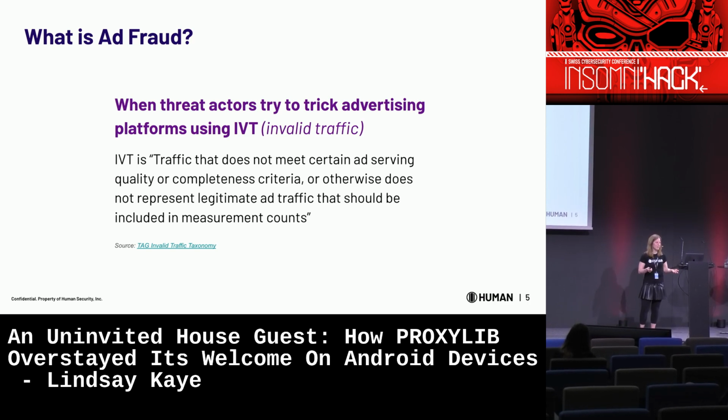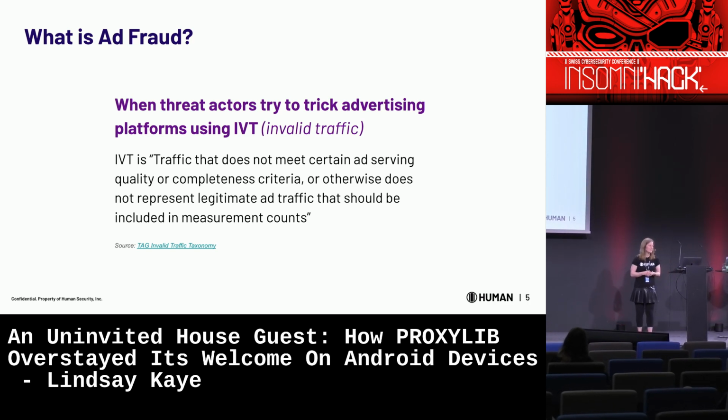And just to give you an idea of what exactly that is, very simply, it's when threat actors are trying to trick advertising platforms using something called IVT, which is invalid traffic. And you can see the technical definition there from TAG. It's traffic that does not meet certain ad serving quality or completeness criteria, or otherwise does not represent legitimate ad traffic that should be included in measurement counts.